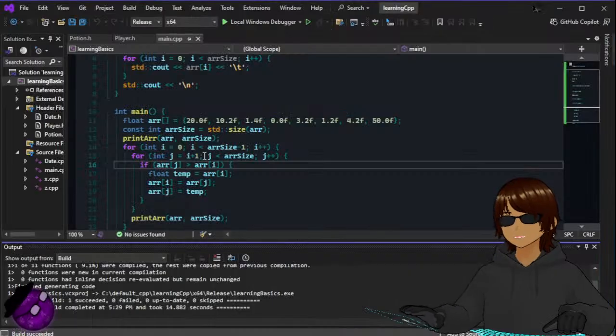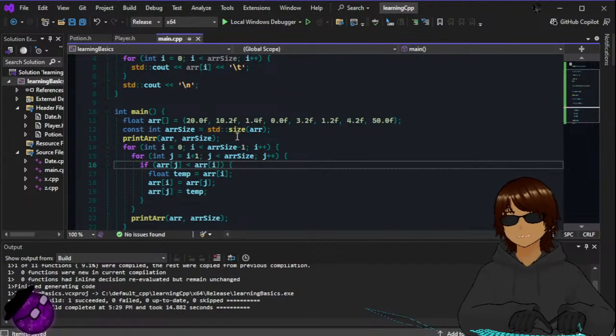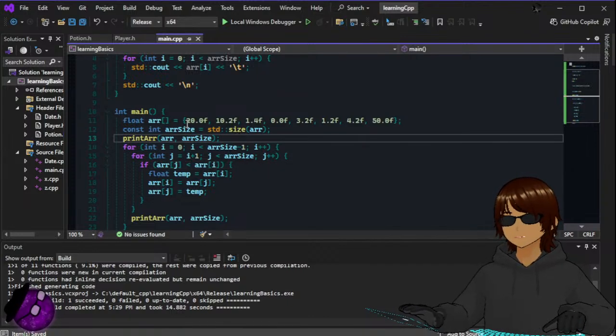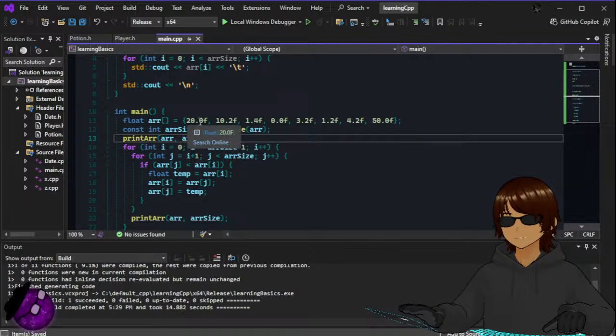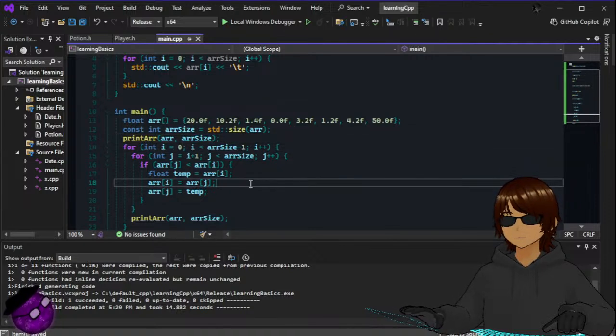Hold on. So over here, you're swapping this one with the largest number. Actually, let's go back to ascending order. So we are swapping this one with the smallest number, and then swapping this one with the second smallest number. I think in bubble sort, how it works is you swap these two, and then we swap these two, and then we swap these two, until in the end we have the largest number.